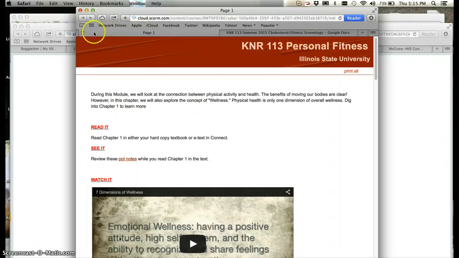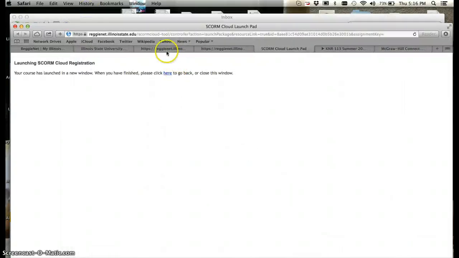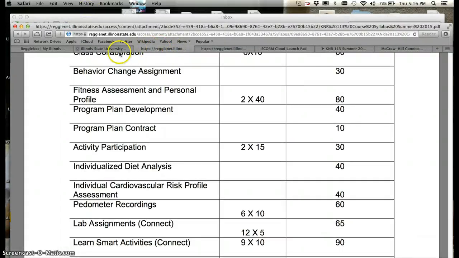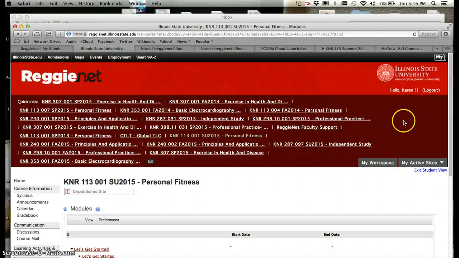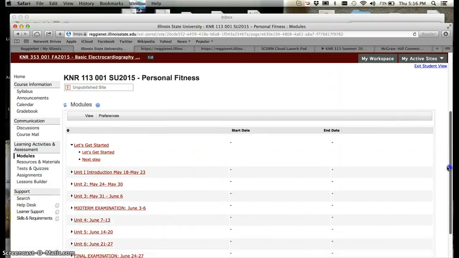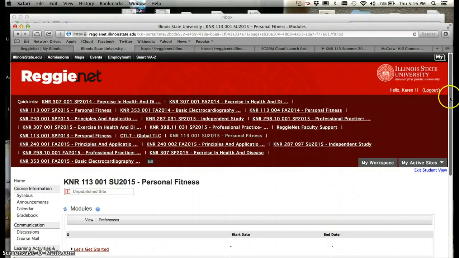Now what I want to point out to you though is that for this first module or first week, please take note that there are actually two units in the first module.